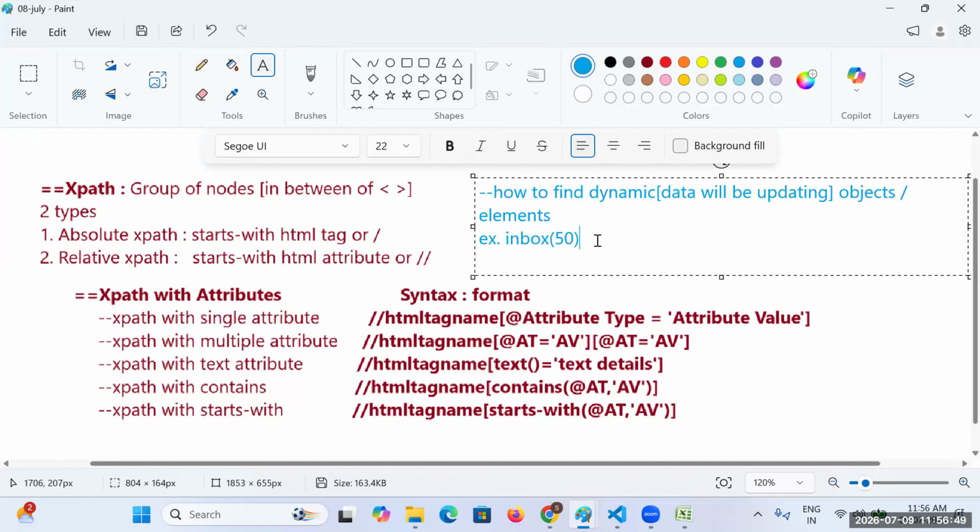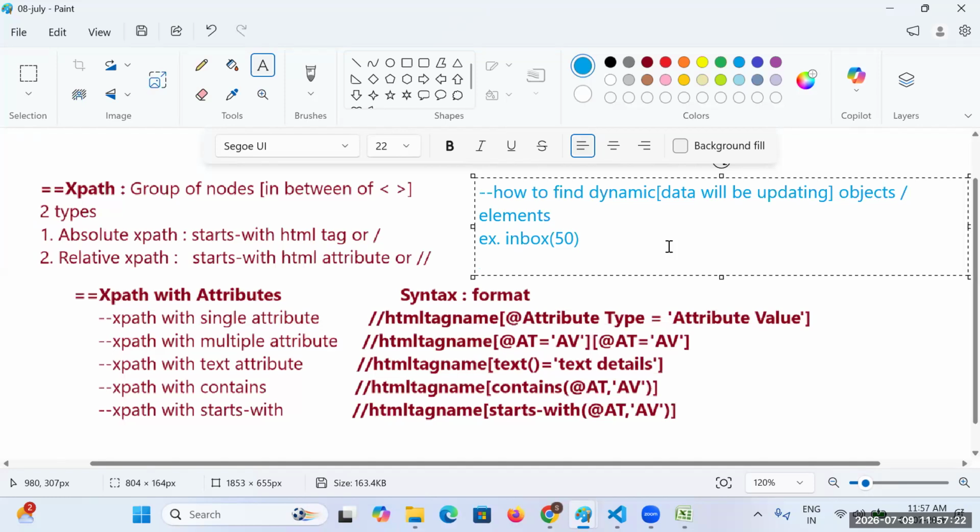So because of that, to find these kinds of objects, the best option is to use XPath with contains or XPath with starts-with. At that time, with XPath contains, we can find the object by the constant part, or starts-with of inbox, and then it will find this particular object.